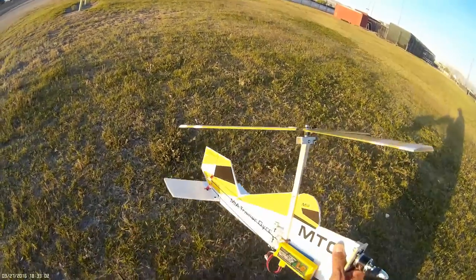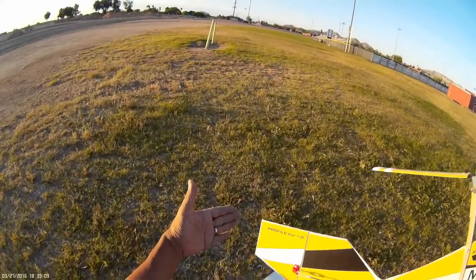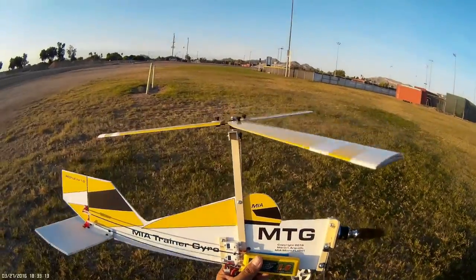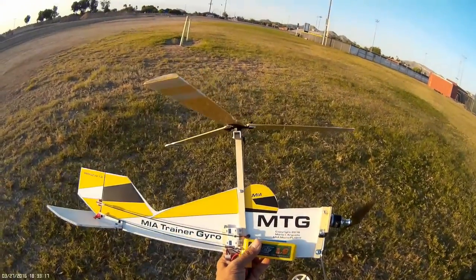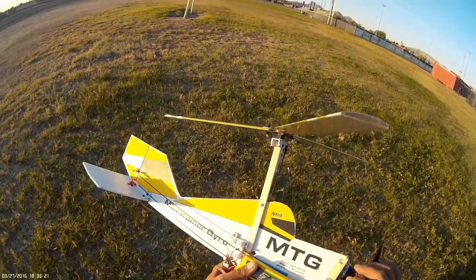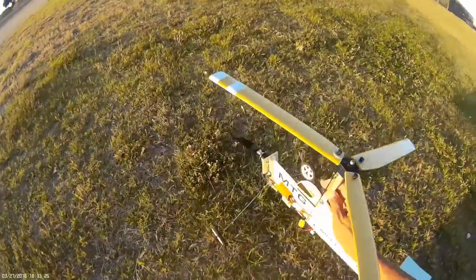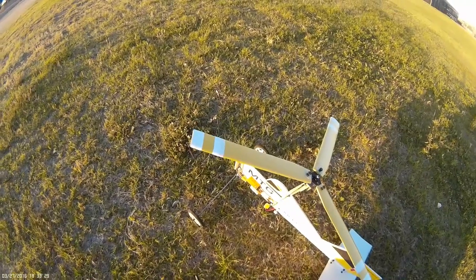The landing gear is pretty sturdy. It's sturdier than the Auto G. The Auto G I think is about another 4 inches bigger or longer than the MTG here, but the MTG does have a much stronger landing gear and much bigger wheels than the Auto G. It also has a very little but efficient motor. You'll see it in a minute here. So let's bind the transmitter to the receiver.